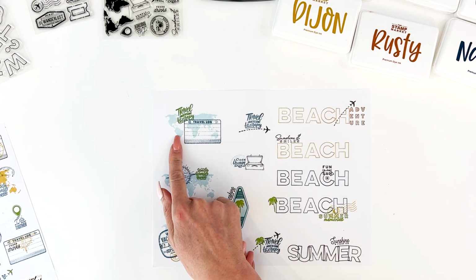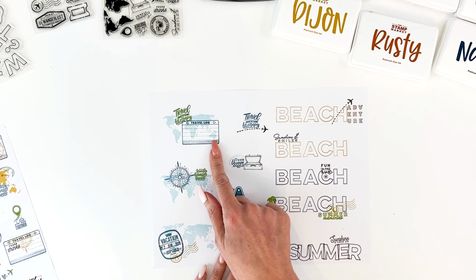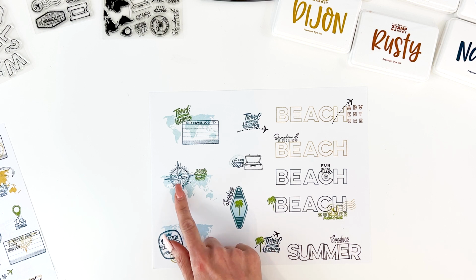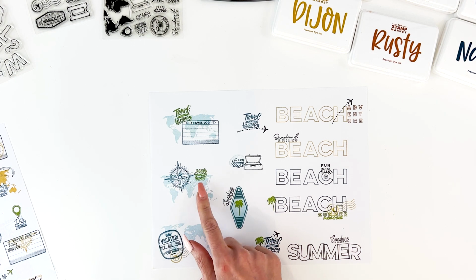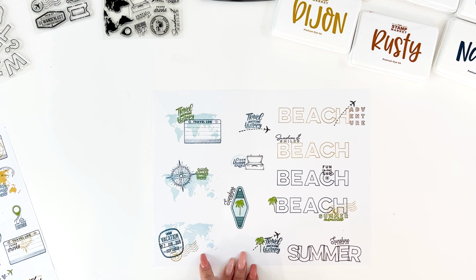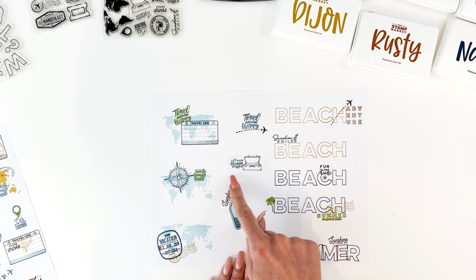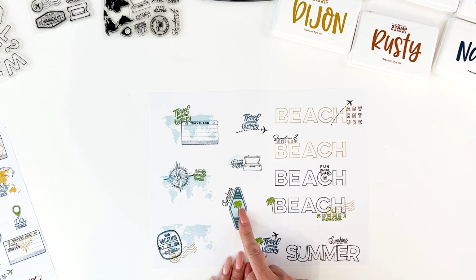So I stamped the map in the blue. I added the travel is my therapy, and then the travelogue stamp that way, the compass and the wander, repeat. And then this one you can see where I combined the two stamp sets and did it that way. Same with these. I loved it with the little palm tree inside as well. I think that turned out really, really cute. And the little travel is my therapy with the airplane and the palm tree there as well.